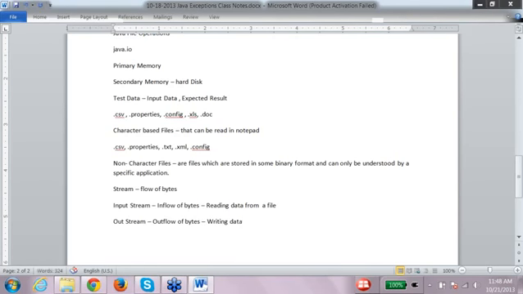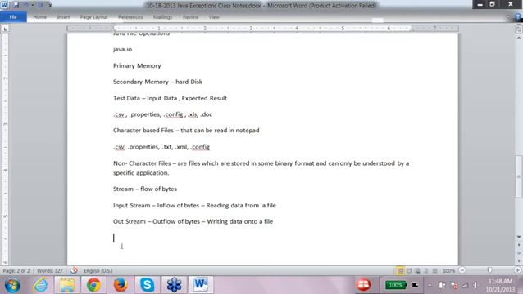That means using a program, I can create a .doc file. I don't have to use Microsoft Word. I am just using some Java APIs to create a .doc file. I can also use a program to create a .csv file on the go. That means while running the program, I can create a file, right? So these are the various streams, or you can say APIs, used to read and write files.